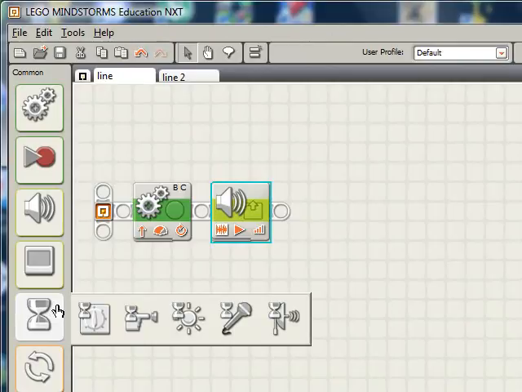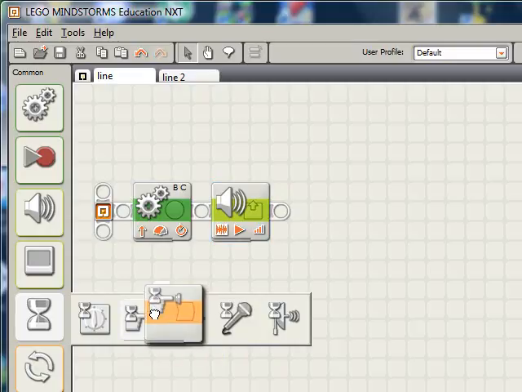You have wait for. Wait for is a command where you move, say unlimited, and you wait for an amount of time, or you move until the sensor in the back is touched, or you can go until there's a certain change in light that you set. You can go till you hear a sound or a clap, and you can go till your sonar is a certain distance. Alright, we're just going to pick one of these and show you some of the settings.